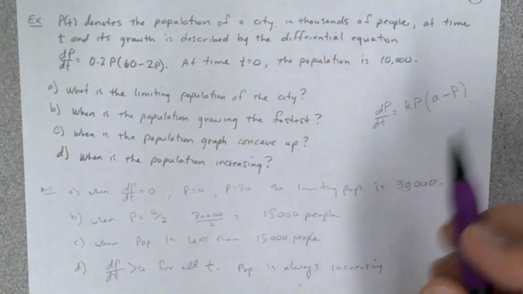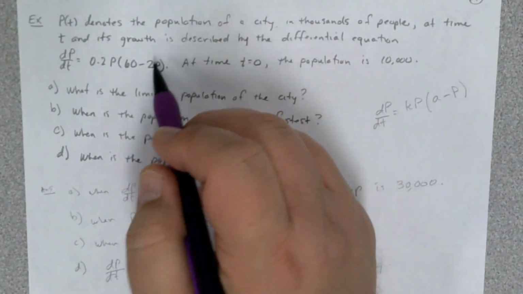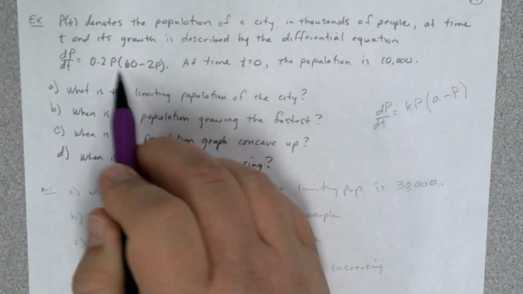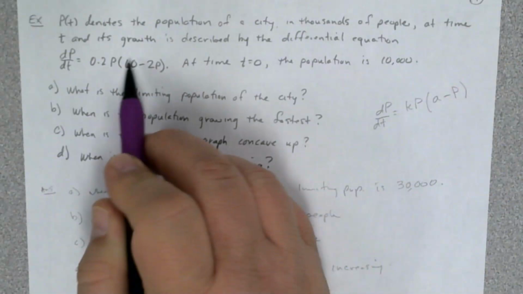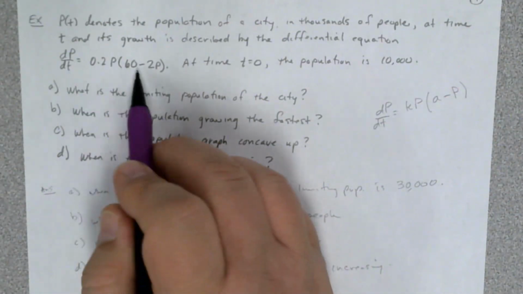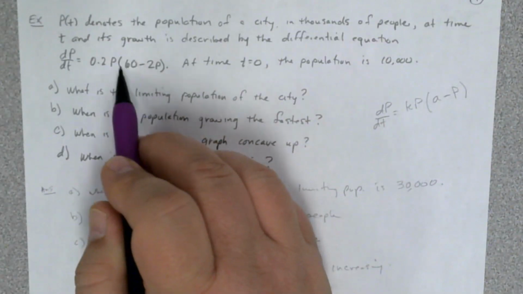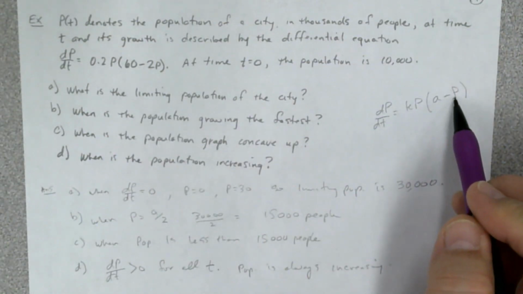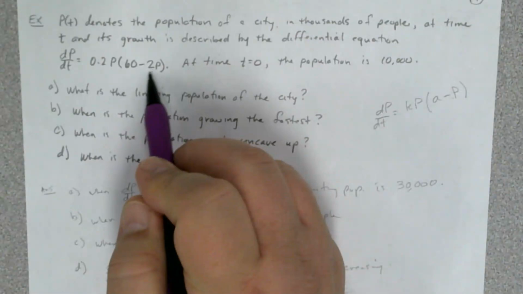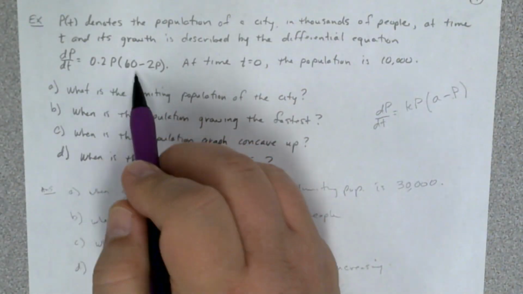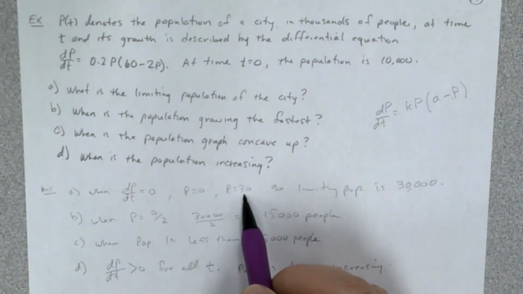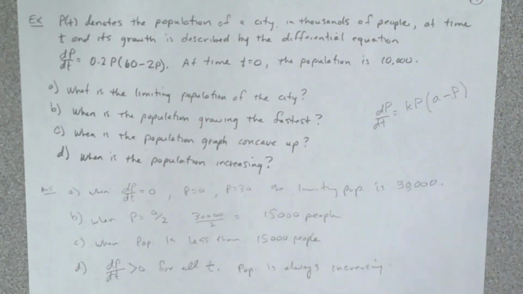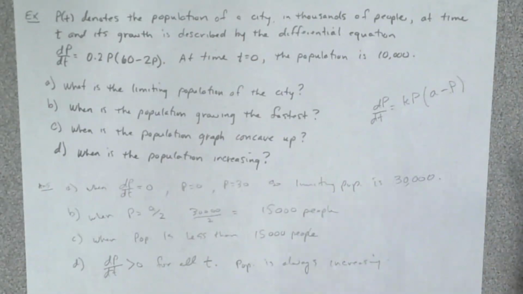If I look at this right here, I need to get rid of that 2. So if I divide everything by 2, factor out this 1/2, then what is half of 60? That's where I got that from, by the way, because I need to have a number 1 in front of this P right here. So divide by 2, bring it out here. That turns into a 30. That's where that 30 came from. Sorry, I didn't express that before. And so that means it's in thousands, so it's 30,000 people. So that's where it came from: matching this formula right here.